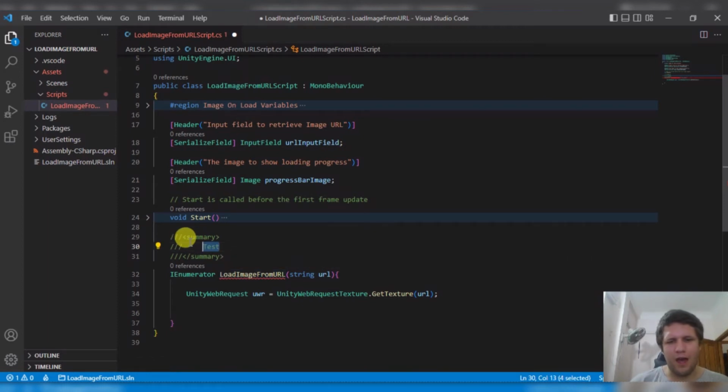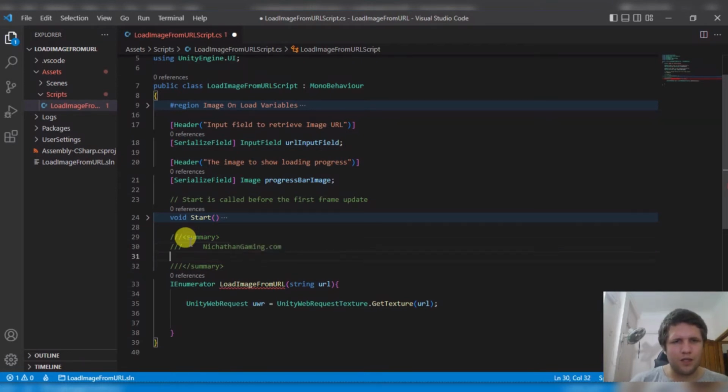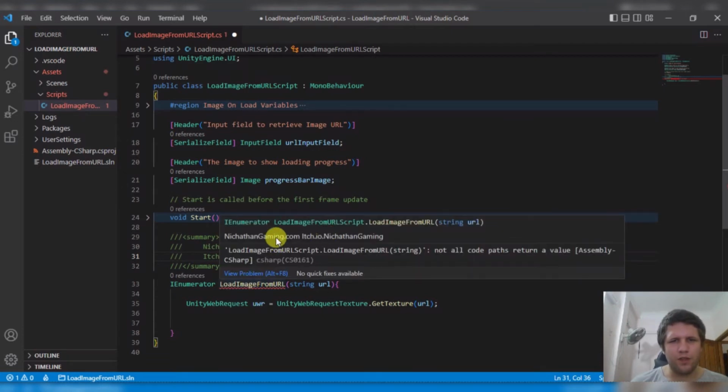If I type nichthangaming.com and itch.io, it will show it there.